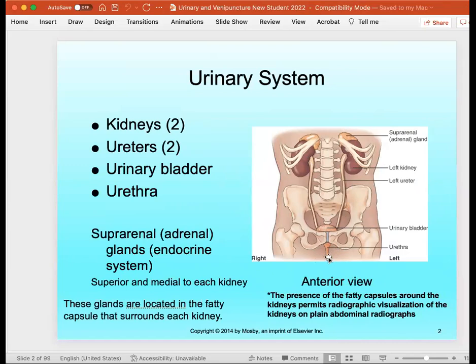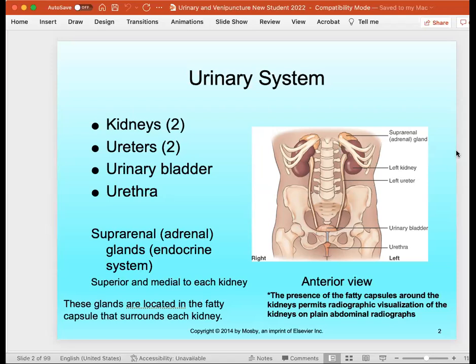Okay, so we're able to X-ray. We're not able to see the internal organs, but that's what a KUB stands for: kidneys, ureters, and bladder. So we want to make sure that all of that is included on a KUB. Now we won't be able to see really the kidneys, the ureters, or the bladder without contrast medium.